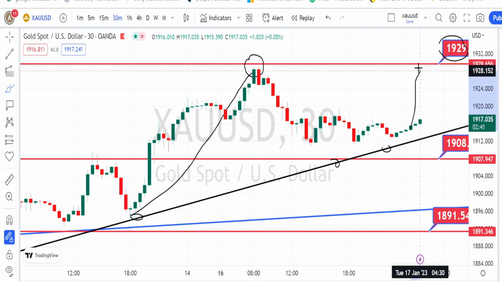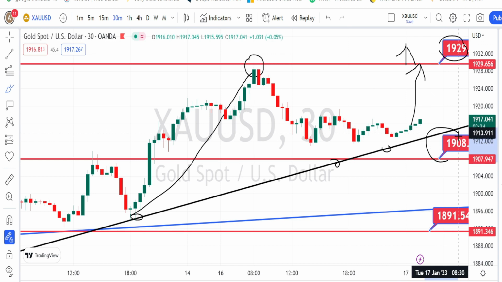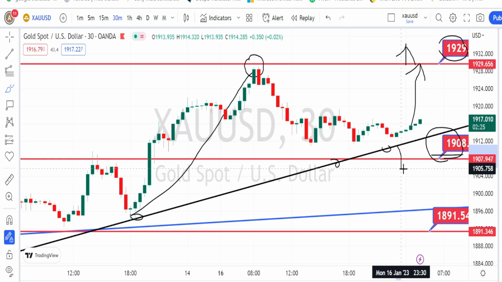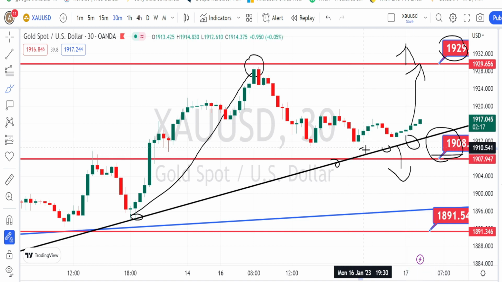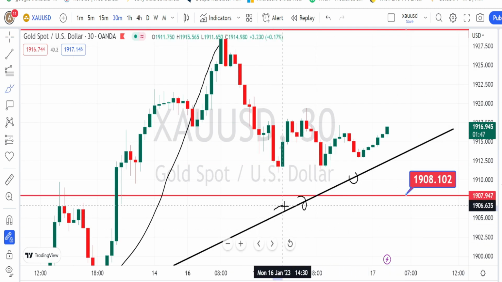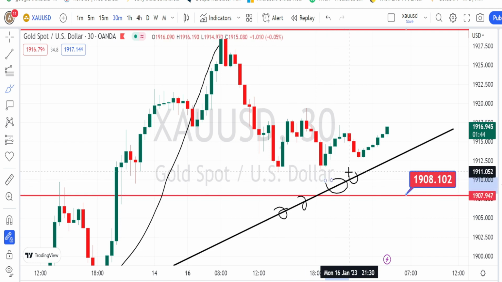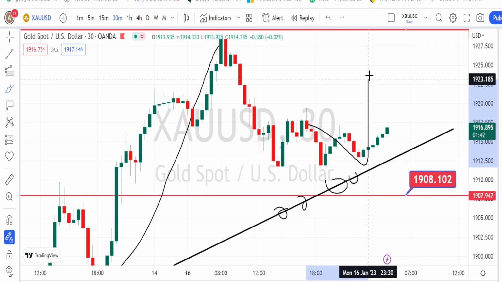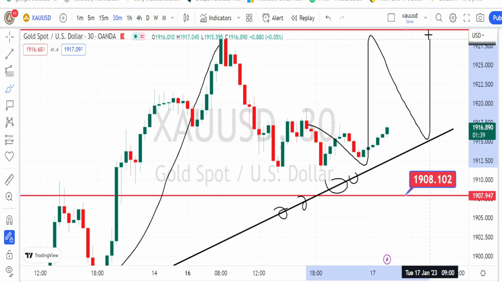Wait for the price action to break this resistance level in order to enter into the bullish side trade, or wait for the price action to break the higher time frame support level of 1908 if you want to confidently enter on the bearish side trade in 30 minutes time frame, because we will be getting the confirmation on the break of the hourly time frame trend line and also the 4 hours time frame support level. And as long as the price action is trading above this support line, we can expect the bullish side trend to continue in 30 minutes time frame also.